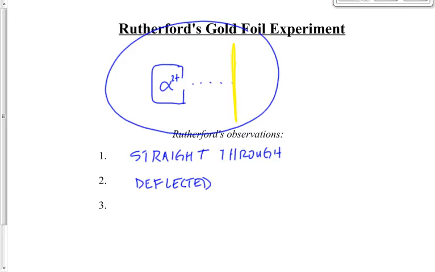A few of these alpha particles did what? A few of them bounced back, not necessarily straight back, but a few of them bounced off of the gold foil, or reflected off of the gold foil. What did that tell them? What else do we know about this small positive nucleus? It's not necessarily solid, but it's got to be heavy. It's got to be dense, right? Because these heavy alpha particles aren't going to reflect off of these tiny, tiny light nuclei. They've got to be fairly heavy nuclei for the alpha particles to bounce back.